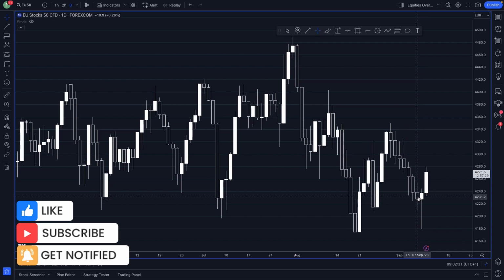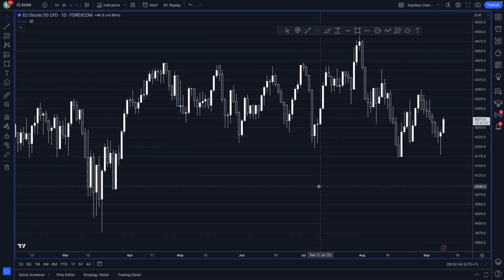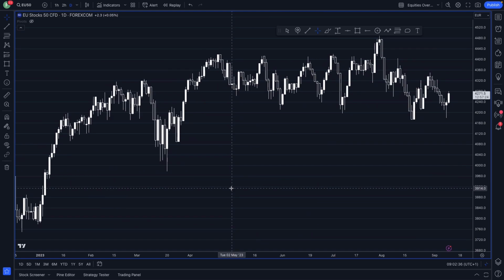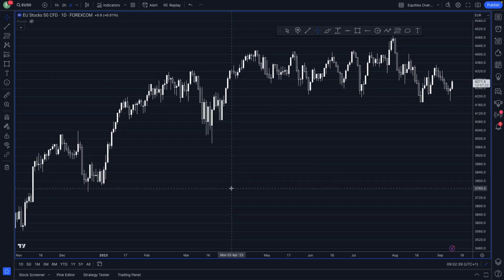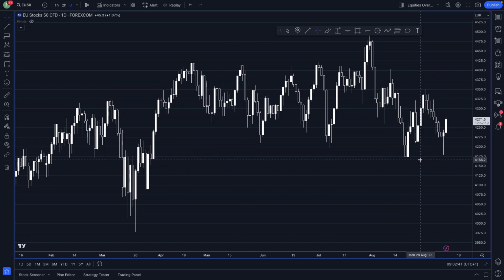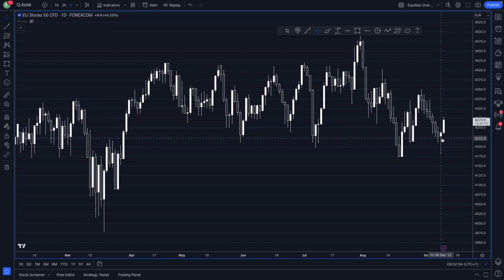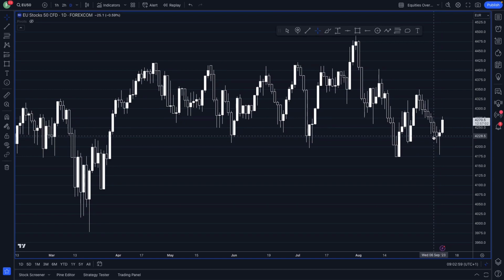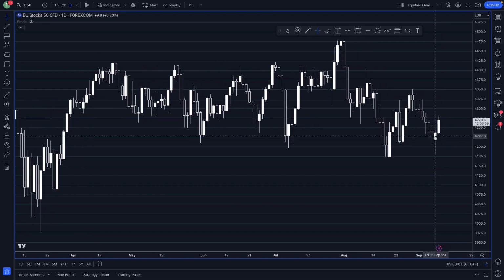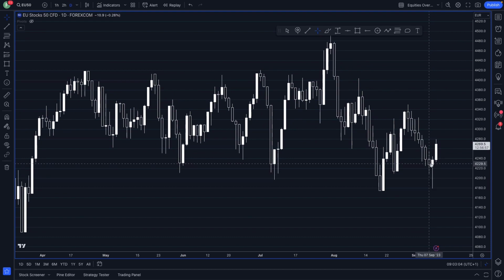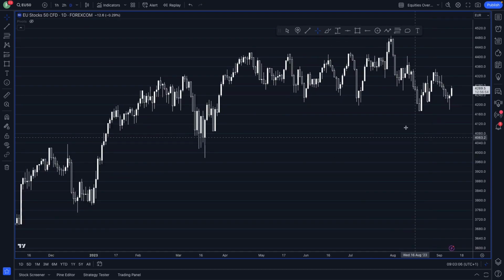Let me show you an example, see if I can see one here. I haven't got one to show you here, obviously, but what you don't want is that body closing outside of the body of the previous candle, because it shows the sellers are still in control a little bit. Whereas when you have the close back up within the body of the previous day's candle, the folks that were short from here would have been underwater. So you want a wick 2 or 3 times the length of the body, closing within the previous day's candle.